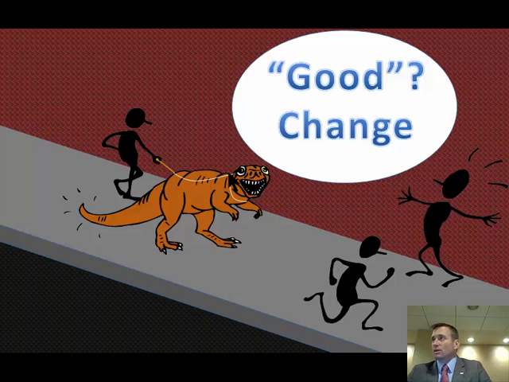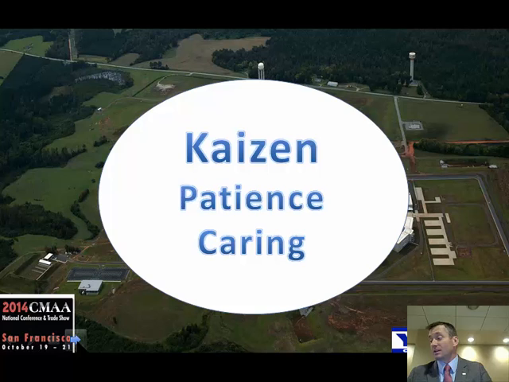But how did I get through that? I listened to the skeptics. They told me everything was going to go wrong, and I fixed it. So we want to make sure that we're looking for good change. And what I found when that happens, when people are scared and the change has got them running, is patience and genuine caring. Now, we don't hear that much in the construction industry, right?